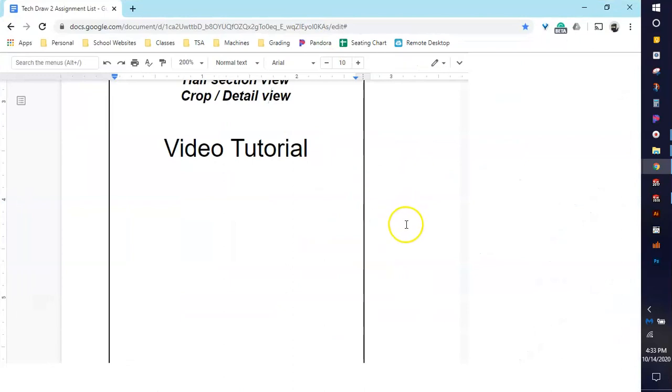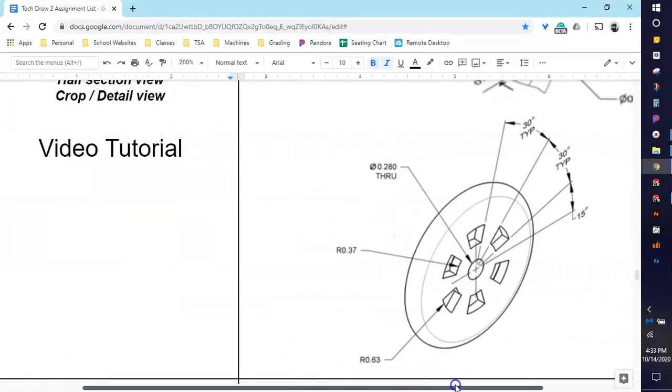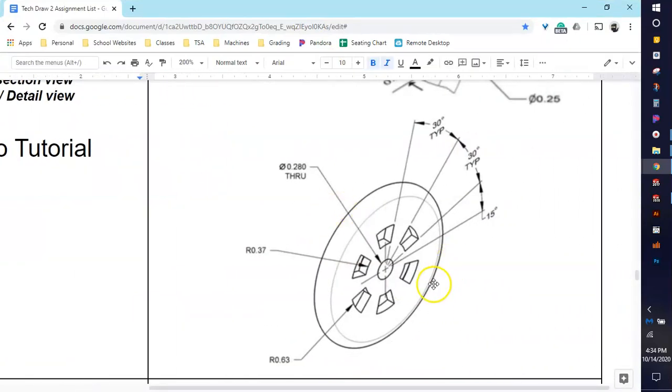Now, if I scroll down here, I'm going to look at this bottom picture, and I can see that there are a bunch of repeated shapes. So we're probably going to be circular patterning this. And I can also see that there's radiuses. So a radius here and a radius here. So that's this inside curve and the outside curve. And then it looks like there's 30 degrees in between each one of them.